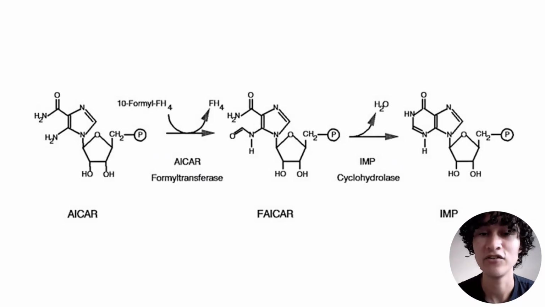So again, just chemically, as another picture to reiterate what's going on here, we start off with our aminoimidazole carboxamide ribonucleotide, and we add that formyl group from our N10 tetrahydrofolate, and that gives us our formylaminoimidazole carboxamide ribonucleotide, and now it's ready for cyclization. So IMP cyclohydrase is going to dehydrate this. Essentially, it's a dehydration reaction. Water's coming out, and it's going to govern that cyclization, and you're going to get the formation of IMP, and inosine monophosphate contains that nitrogenous base hypoxanthine, which is our precursor to adenine and guanine.